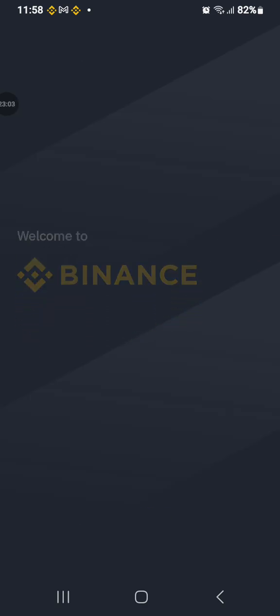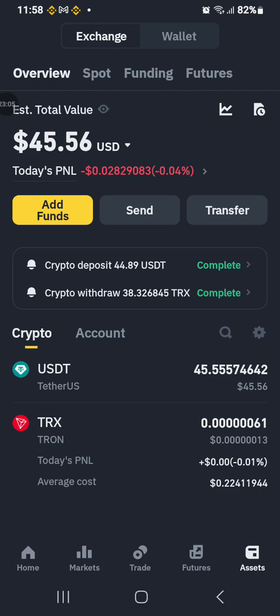Okay, let's go back to wallet to web3 and we withdraw our money. I think here it is easy. You go to P2P, send, you go to transfer. How do you withdraw money to your mobile money from Binance? I think everyone knows that. I don't need to record a video.